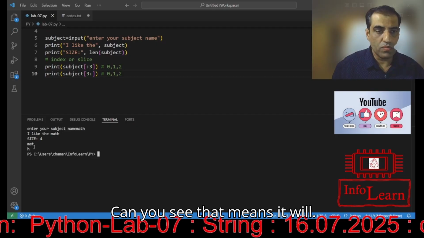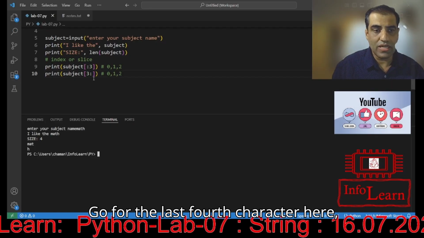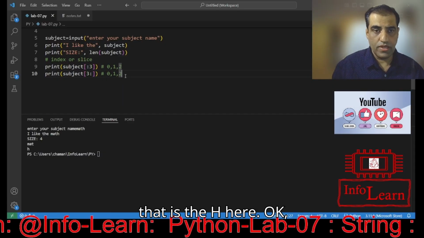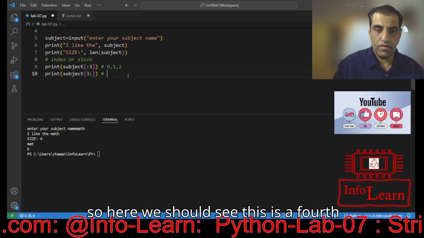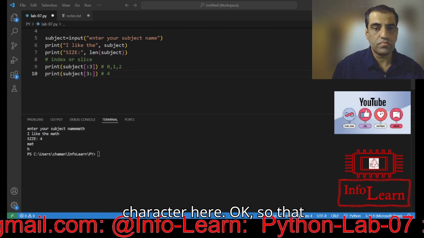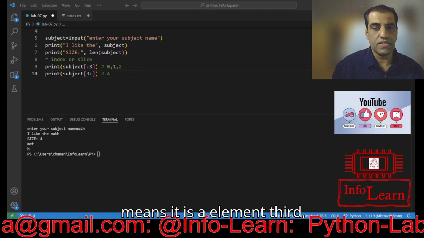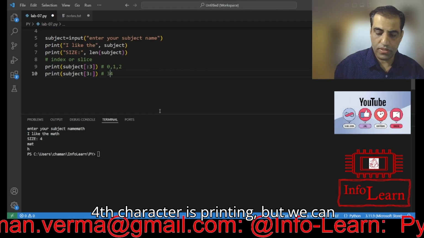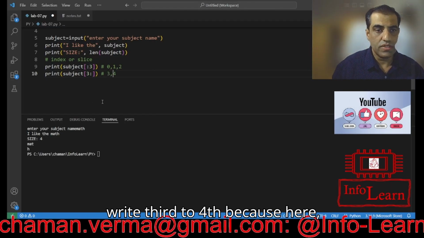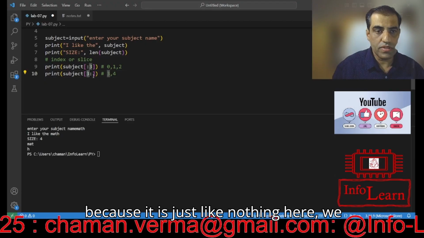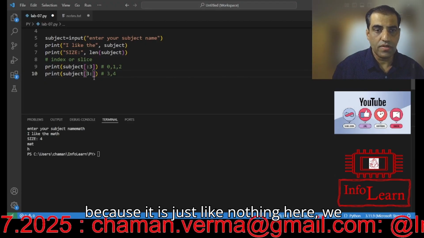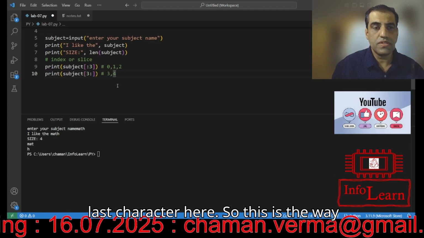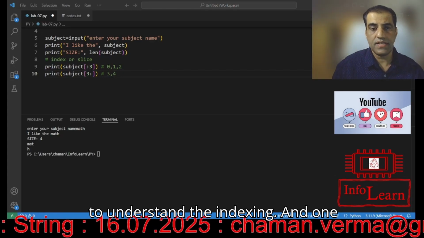That means it will go for the last fourth character here, that is the H. So here we should see this is the fourth character. We can write third to fourth, because it is just like nothing here. We have nothing here, that means it is the last character. So this is the way to understand the indexing.